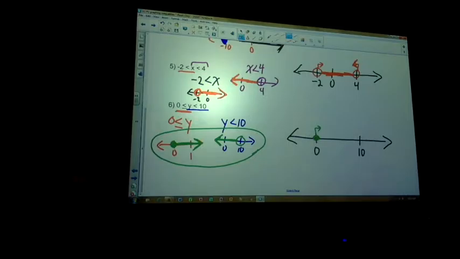Question. I just have a question on the alligator mouths. They're going the same way, but why are the arrows going different? Oh, let me talk about that in a sec. Can I come back to that in a minute? Okay. Let's finish this problem and I'll definitely come back.